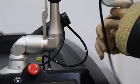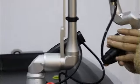That's all for all the handle pieces and tips installation. Thank you.